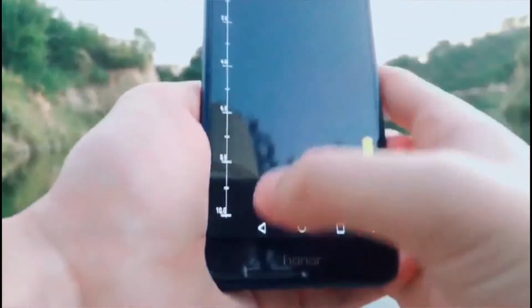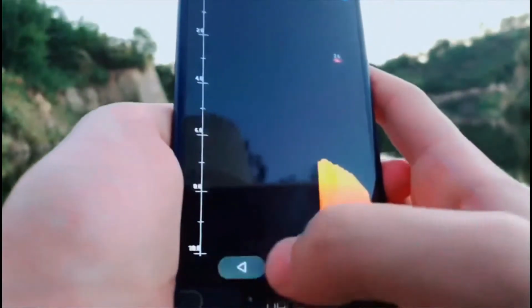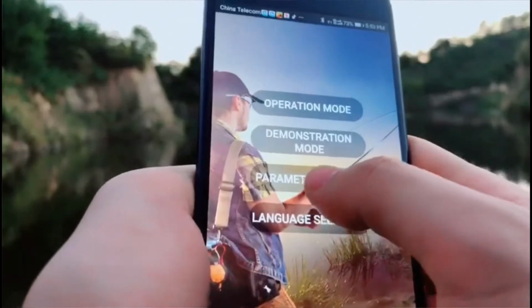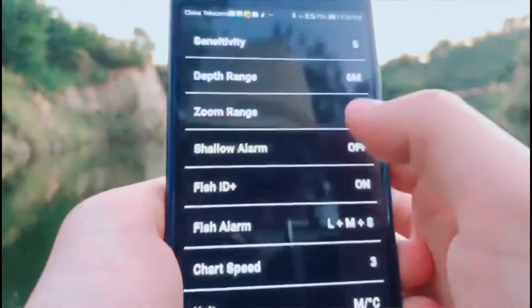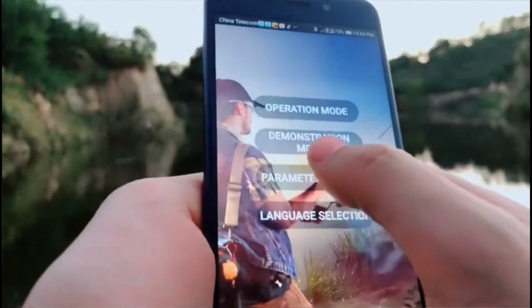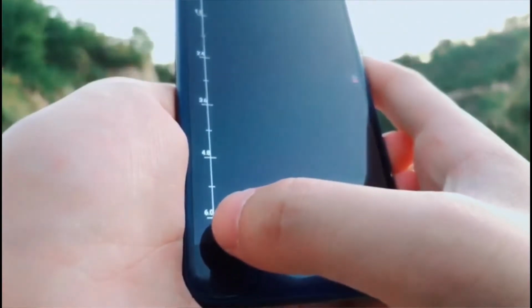In simulation, you can see the number here is 10 meters. And let's go into the depth range. And you can choose 6 meters. And go into simulation. Here you can see the number change from 10 to 6.